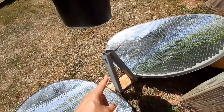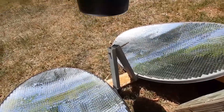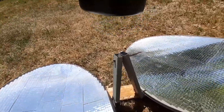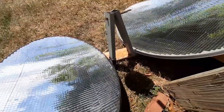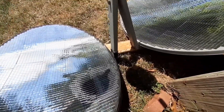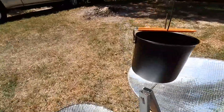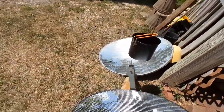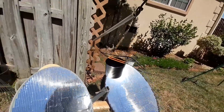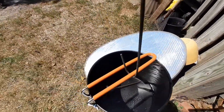To get the focal point right, basically these two legs were cut short by about six or seven inches because of where the focal point was. I take this shadow here and kind of line it up so that the sun comes straight down the arms. Right now it's not perfectly lined up, but I have enough heat hitting the side and bottom of the pan to actually get something going.